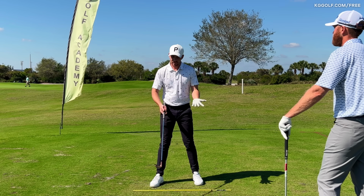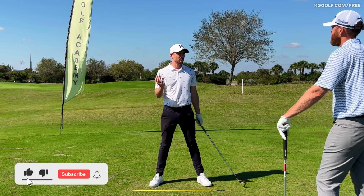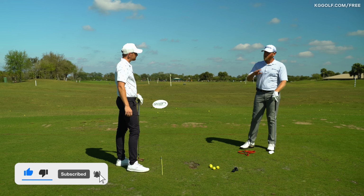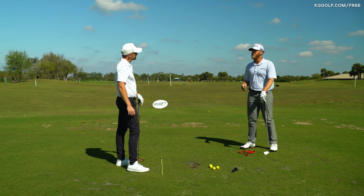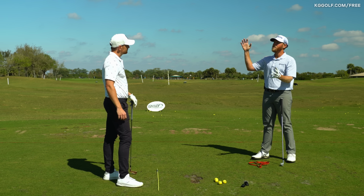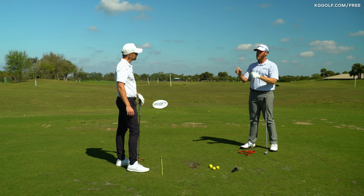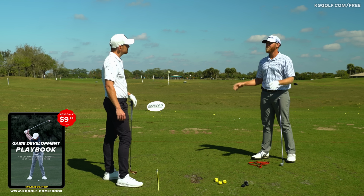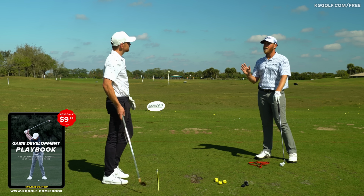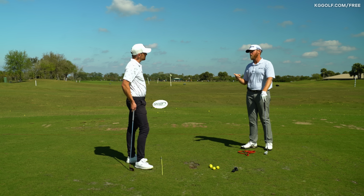So the distance in which our hands, in a simplistic fashion, are away from our chest, which is something we see with every high-level ball striker. Yeah, 100%. When you're watching tour players on TV, it just looks so effortless. The angles that they're managing are so consistent, and there's tons of rotation in there, and they're able to manage their distance from the ball, like you're saying, and not throw things at it. So managing those circles, they're the best in the world at. With my students, I'm always trying to manage that circle. The better we can manage that, the better we're going to strike the ball, the more consistently we're going to strike the ball.